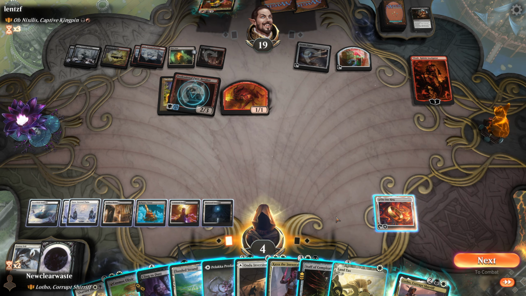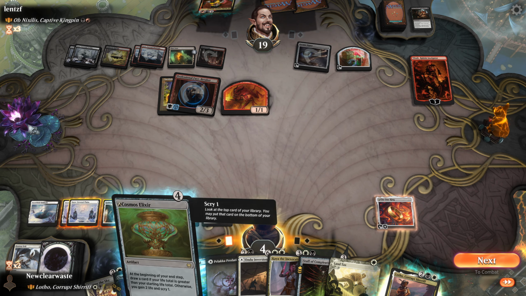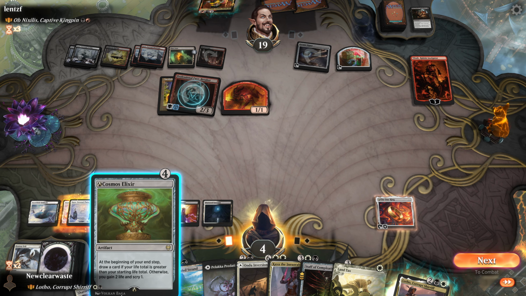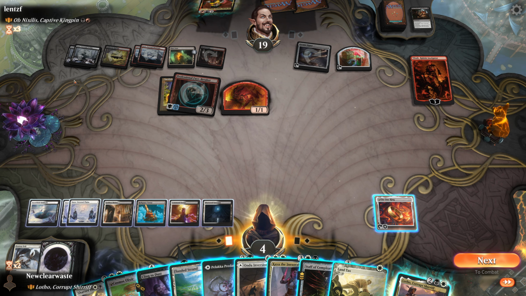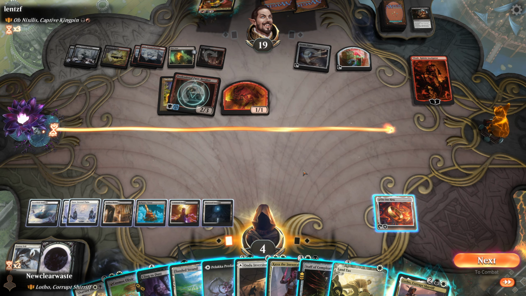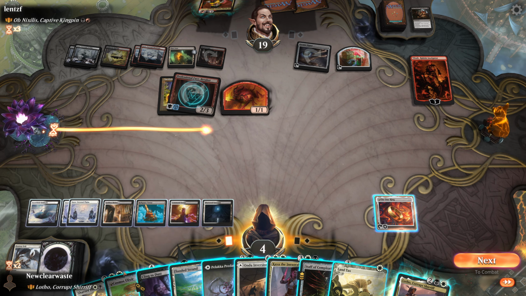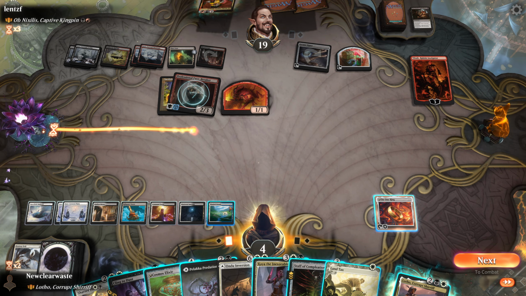Land Tax. This gains us life. But then we do have the ability to play this and get an untapped land and Cosmos Elixir and wipe the board. Their commander costs 8. 1, 2, 3, 4, 5, 6, 7, 8, 9. So they would have enough to play this and attack me if I wipe the board. Do I have instant speed removal? I don't. This will gain me life though, right? Yeah, so I think that's what we gotta do. Gain me 2 life. So we'd be just out of range.